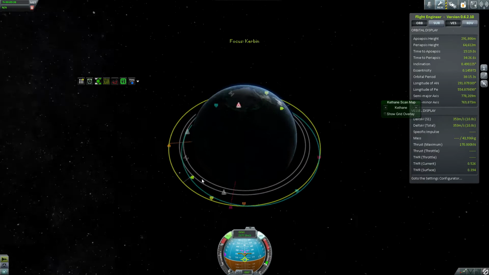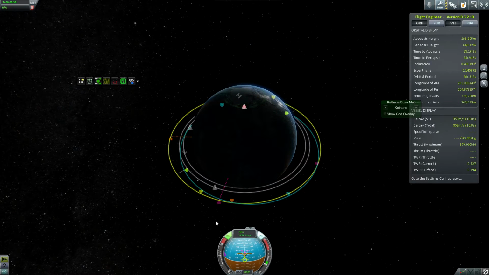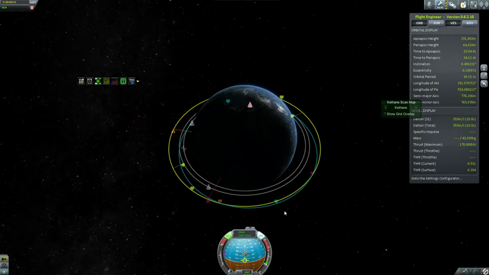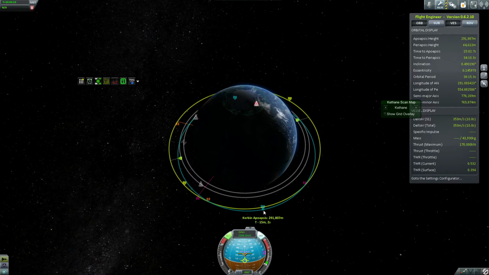And if I check the map, it'll show my rendezvous. I will be here at my first closest approach, and the station will be here. So, in the game, you actually have a way of very easily calculating a maneuver change. I am actually going to try to do this mathematically.